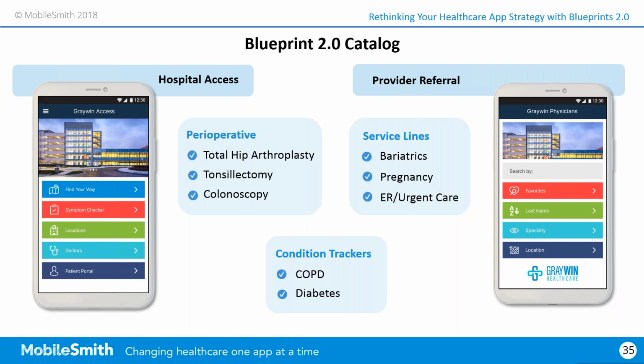And they're providing that single app as the first one for perioperative care. And you're going to see a lot of those same benefits, for example. And then condition trackers, obviously population health, these chronic conditions as well. But really what we're trying to focus on today is the hospital access app and then the pregnancy app as sort of, we call it, our Millennial starter pack.